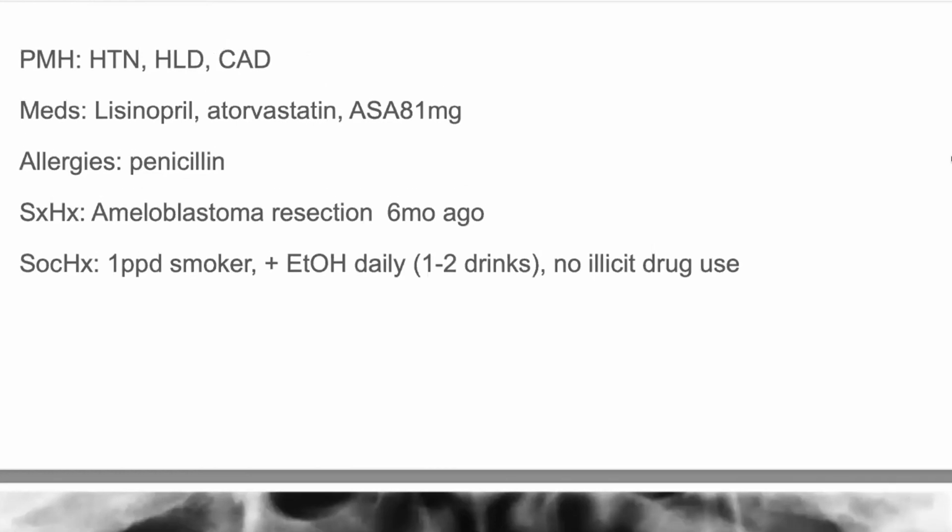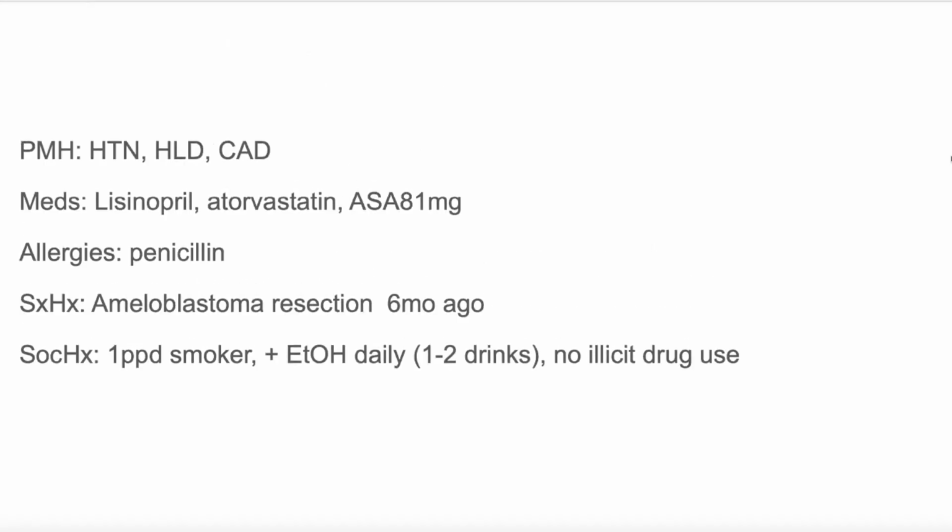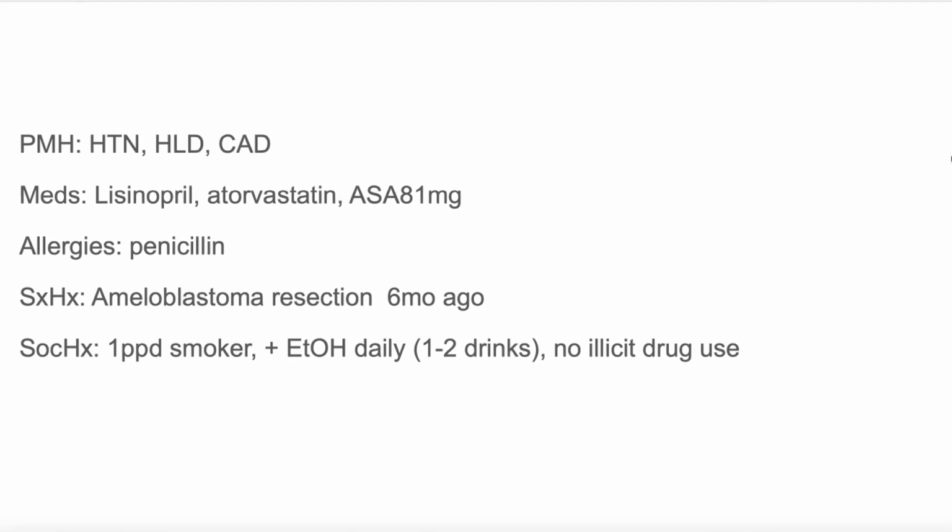So if I remember correctly, CAD, hyperlipidemia, hypertension. So yeah, I'll get a complete set of vitals, see how well controlled this hypertension is. With the CAD, I would ask about his exercise tolerance, try to get a feeling for his metabolic equivalence, and I'll start there. Okay. Would you be concerned about, would you get any labs beforehand? What would you be concerned about?